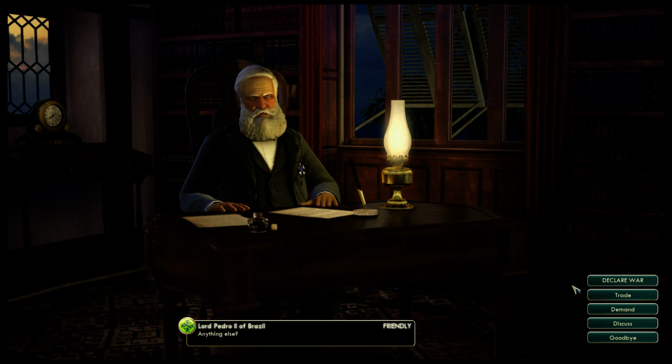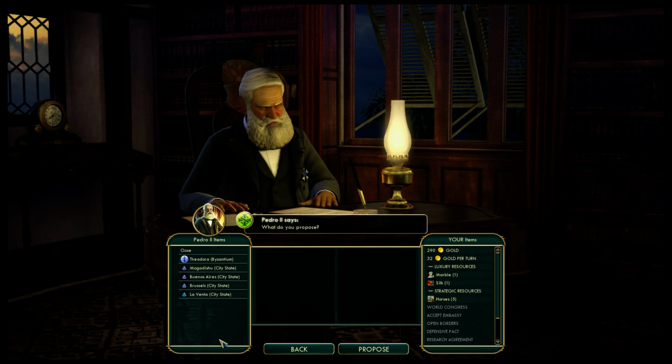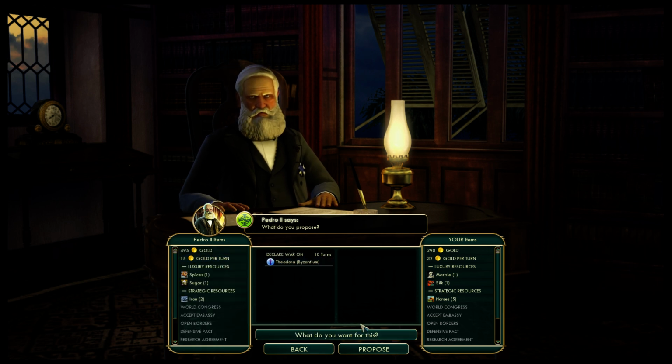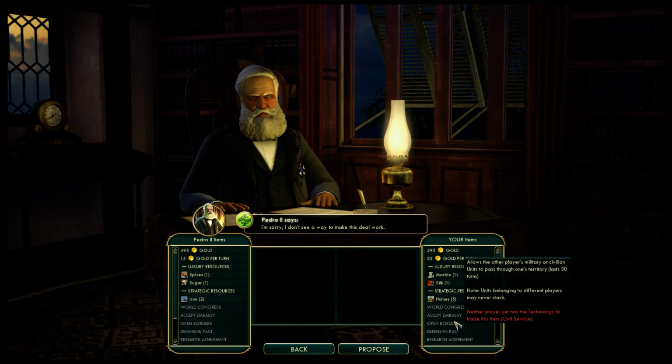So there's a couple of different ways we can do it. The first thing I can do is I can go to trade and see if I can bribe him. Can I bribe you to declare war on Byzantium? What do you want for this? No, he's not willing to do it. Nós recusamos. There's another thing we could check.